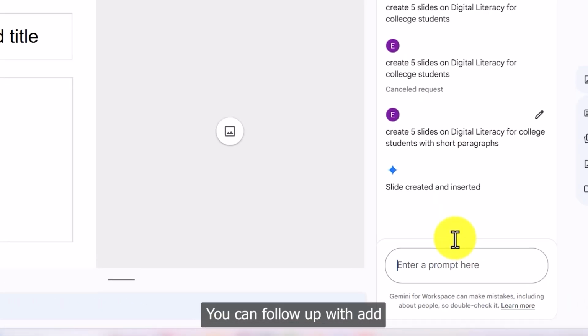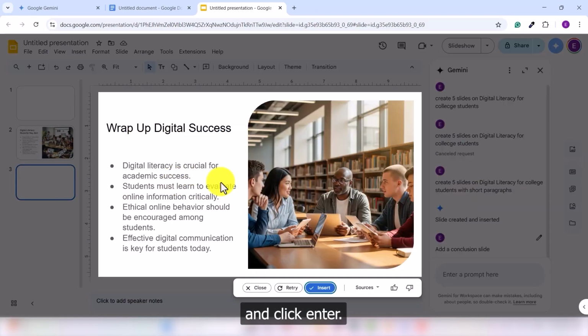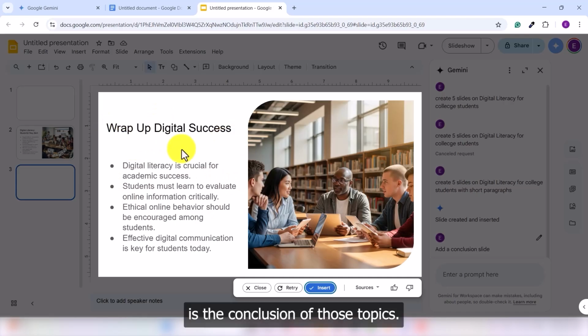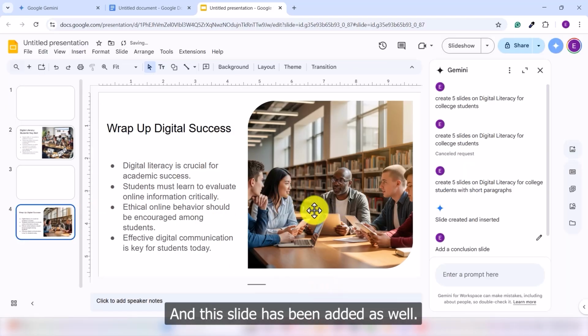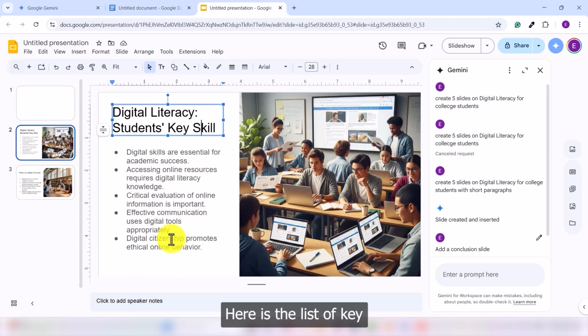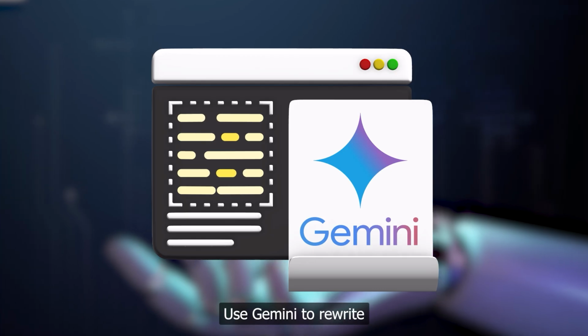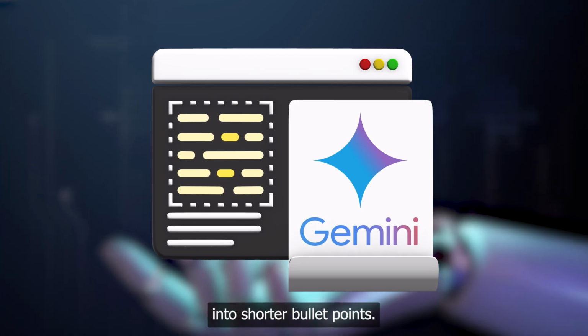You can follow up with add a conclusion slide and click enter. So here is the conclusion of those topics, and you can just press enter, and this slide has been added as well. So you can just delete this one. Here is the list of key skills of digital literacy, and this is the conclusion that we wanted to add. Use Gemini to rewrite long slide text into shorter bullet points.